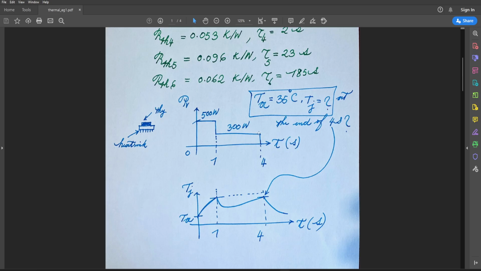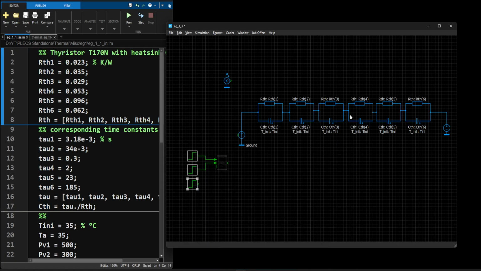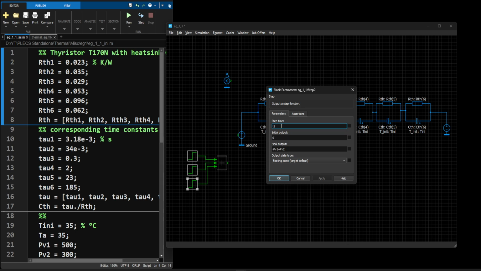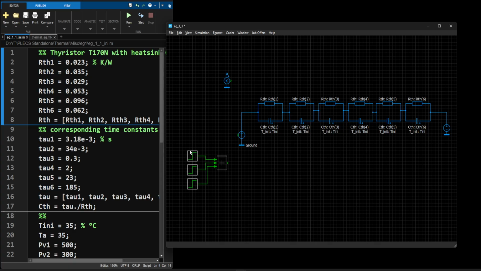And the last one would be, since with these 2 step signals we had generated this stair, we also need to go to 0 at the point 4 seconds. And for that, we need to say this is times T2. Initial output is 0, and final output would be 0 as well. So we need to say minus PV2. If you don't understand what's going on, just keep watching and think why we just added different times at different power levels. I'll show you right away.